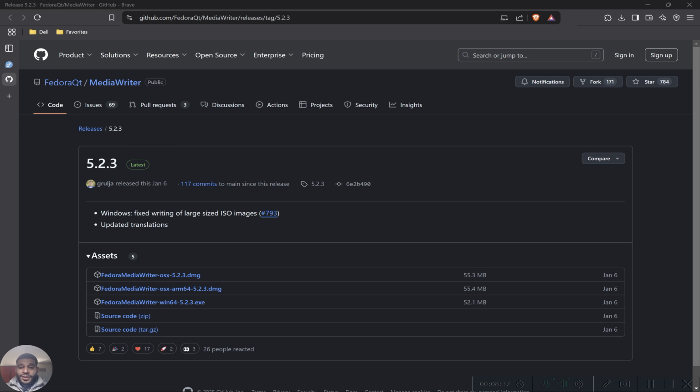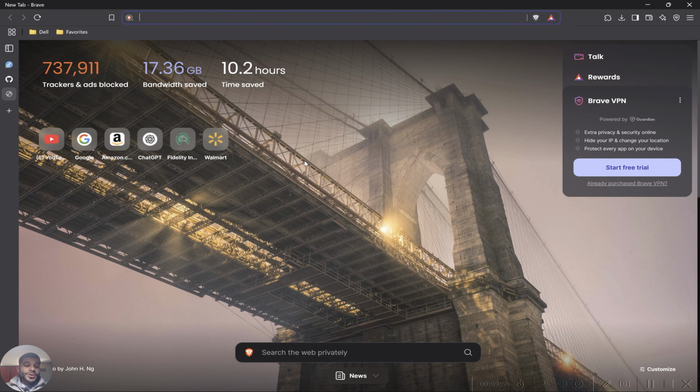Let's focus on the next thing that we're going to need, and that is downloading a copy of RHEL. Specifically, we're going to use RHEL 8, and I'm going to focus on the latest version of RHEL 8. As of this recording, it's RHEL 8.10. So from here, we're going to open up a new tab, and then next, we're going to head over to access.redhat.com.